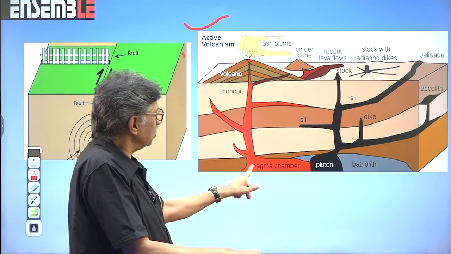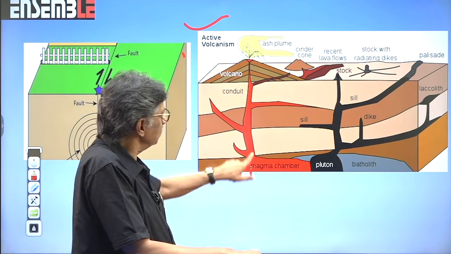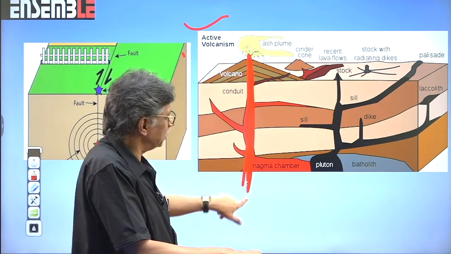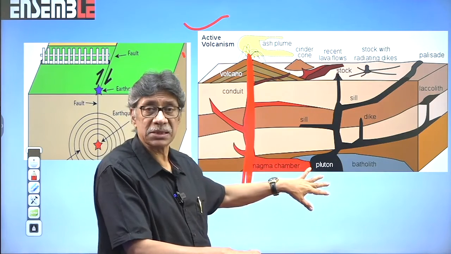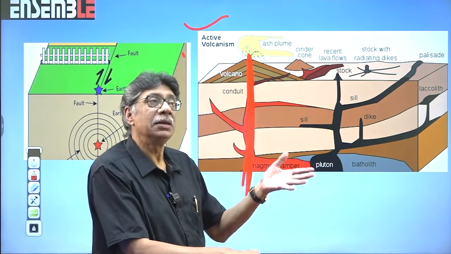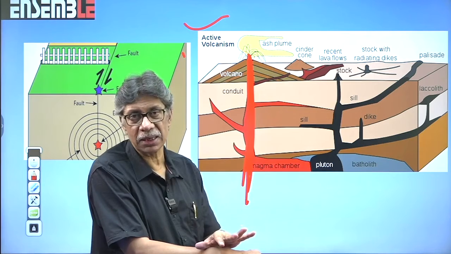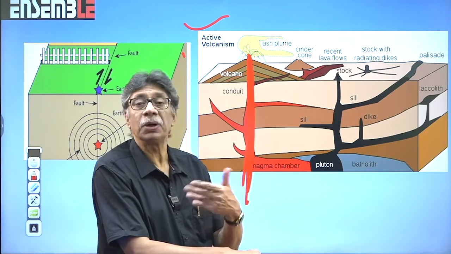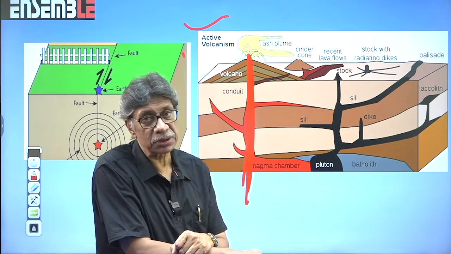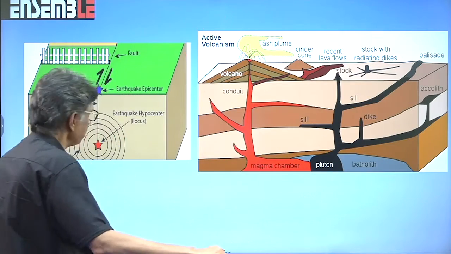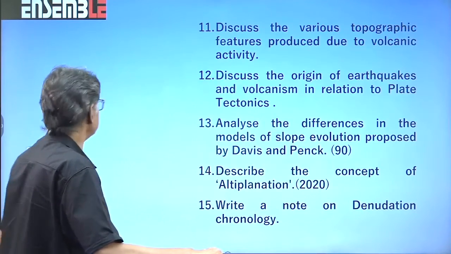Maybe only one part will be talked about, and that is going to be associated with the conduit and the magma chamber. That is, discuss the implications of hollowing out of the magma chamber and the topographic features that it leads to the formation of. So that will, of course, be completely different in this case.